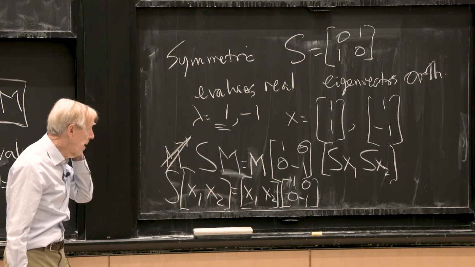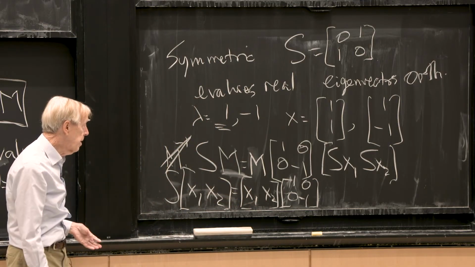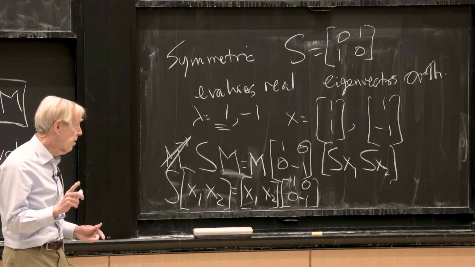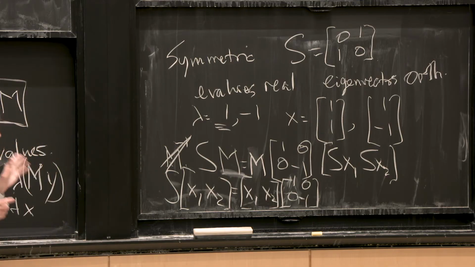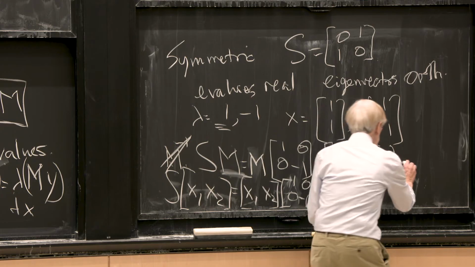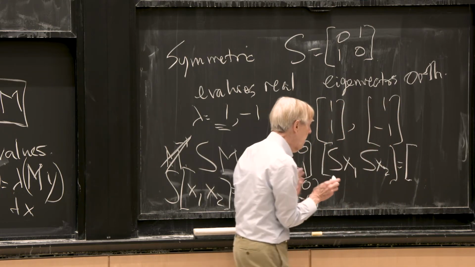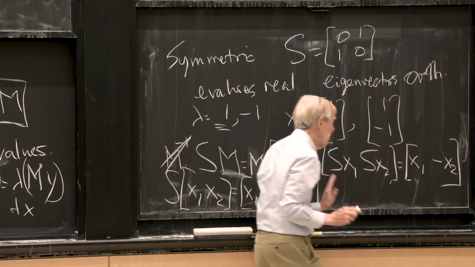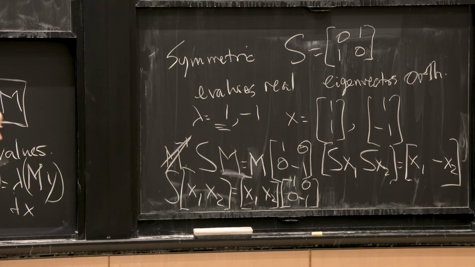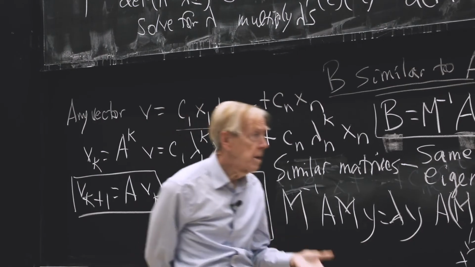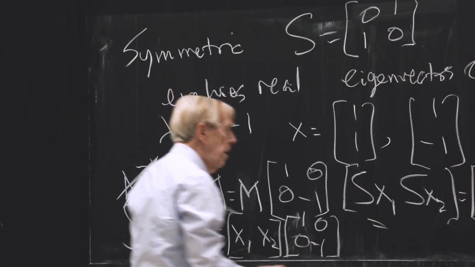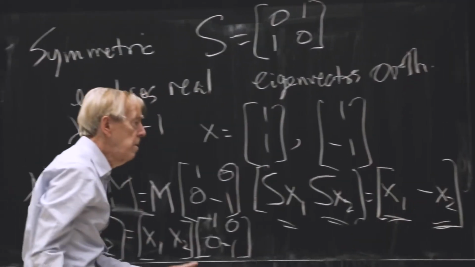And what about the right-hand side? I can do that multiplication. X1 minus X2, did somebody say? No, I don't want... oh, X1, sorry, you said it right. When you said X1 minus X2, I was subtracting, but you meant that the first column is X1 and the second column is minus X2. Correct. Sorry about that. And did we come out right? Yes. Because now I compare: Sx1 is lambda 1 x1, Sx2 is lambda 2 x2, and I'm golden.